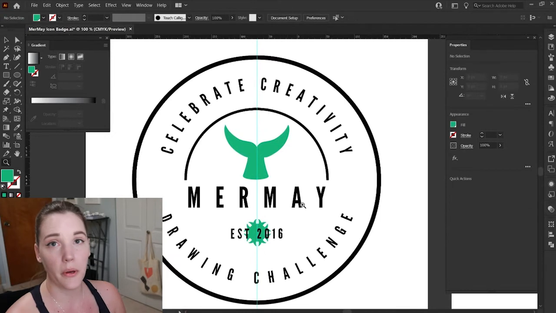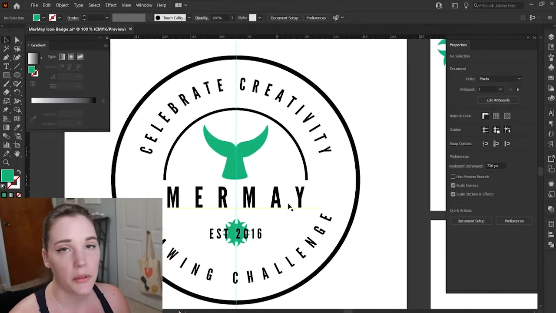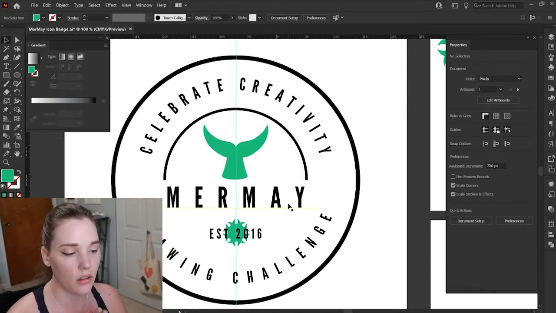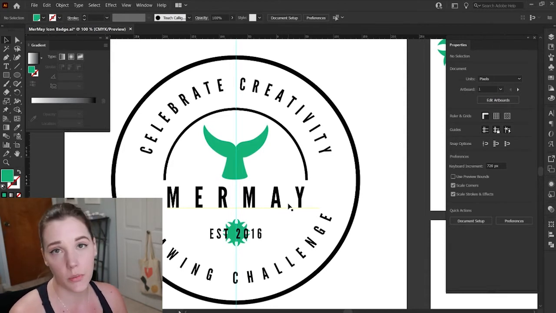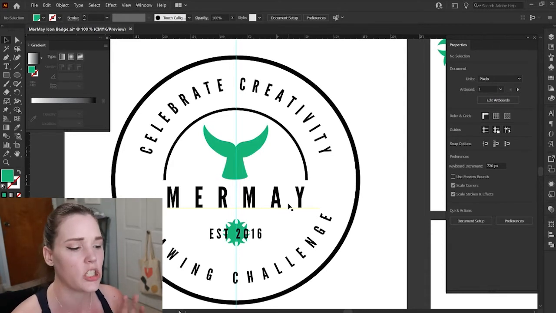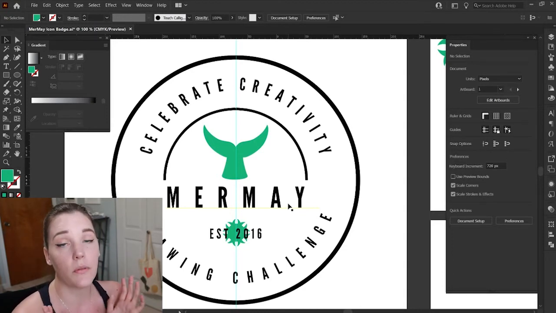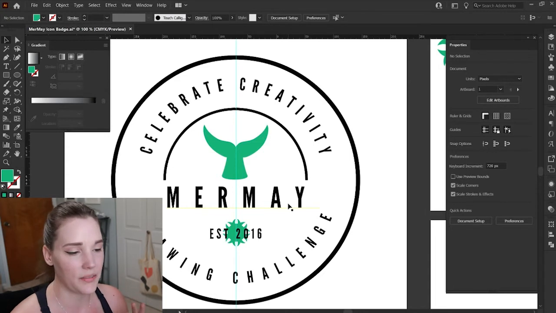Here is what we have so far. The Shape Builder tool is very, very handy for creating your own unique shapes. I could have also used the Shape Builder tool to combine all of those mermaid tails together for that element shape that we created using Distort and Transform. But the Transform effect is going to be super, super handy if you want to create your own unique shapes, your own unique different elements. Like if you want to do anything that's like vector frames that are completely unique, you can use that effect. And it's super, super fun and very handy.